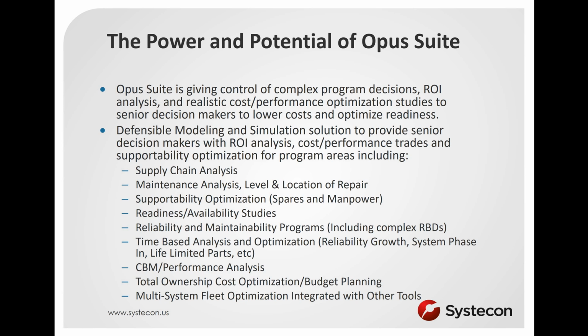Of course, as we create these various performance studies and understand how our systems are going to perform, we need to perform some total ownership cost analyses, optimize those costs over time, plan our budgets, and then track those dollars as they're spent to ensure that we're modeling things accurately. And of course, to do that, we need to integrate with other tools. We're talking about really vast quantities of data here.